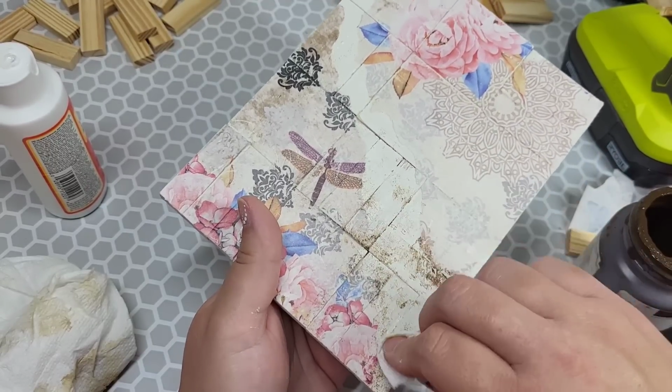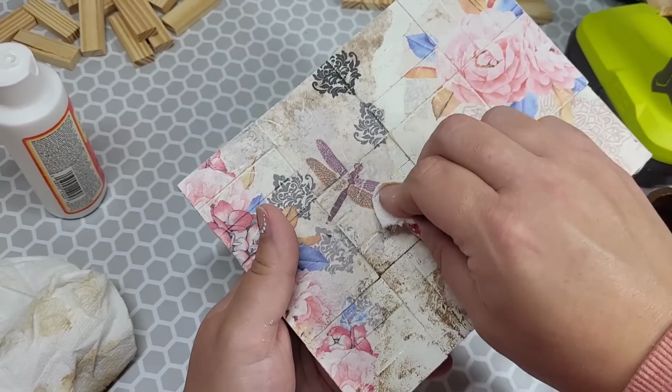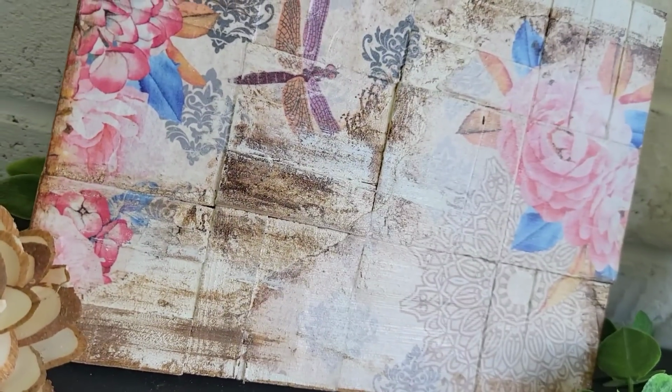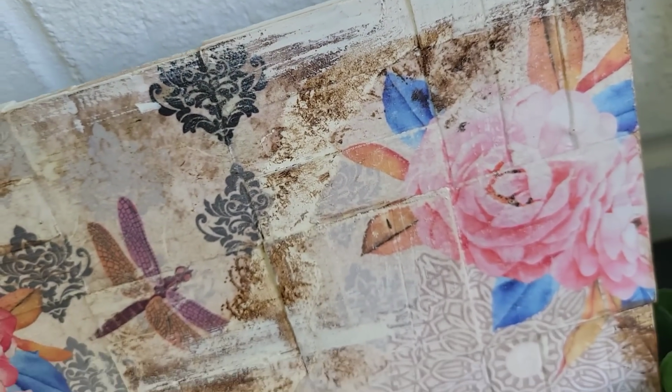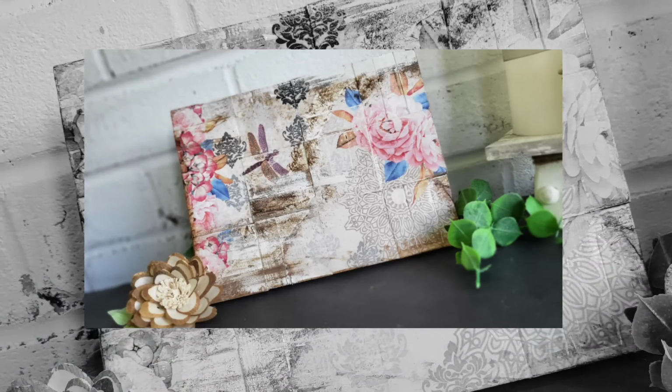Tie everything in together just a little bit more. I'm dabbing some antique Waverly wax around our gaps and blending it into our paper. I do want to let you guys know that I go over these with a sealer. This does not have the final sealer on it. I wanted to let it dry thoroughly before I did that, but look how beautiful.